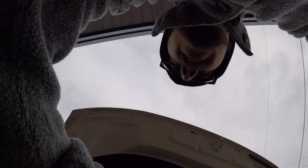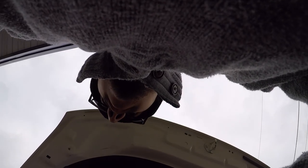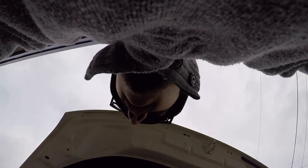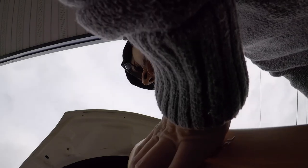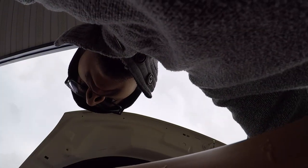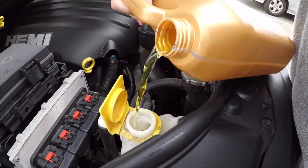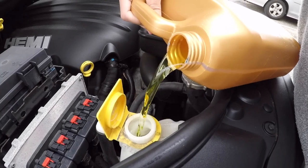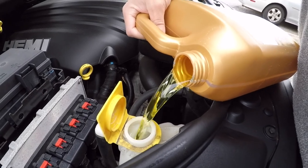All right, we're gonna attempt to pour without a funnel. This is gonna end really badly, I can tell already. This stuff is clear. I don't know if that's necessarily a bad thing, but we're gonna find out in just a minute. Splashed a little on the side there, but you got this. Look at that, no funnel pour.